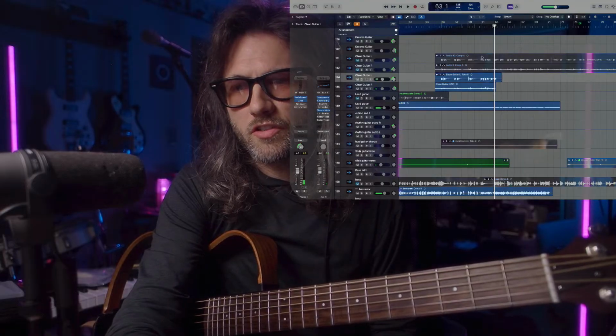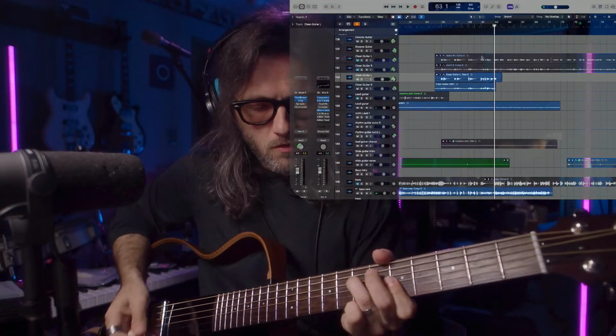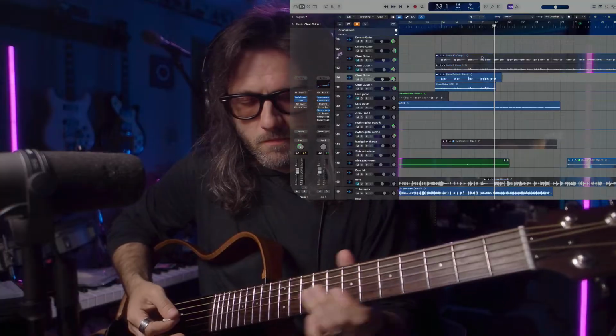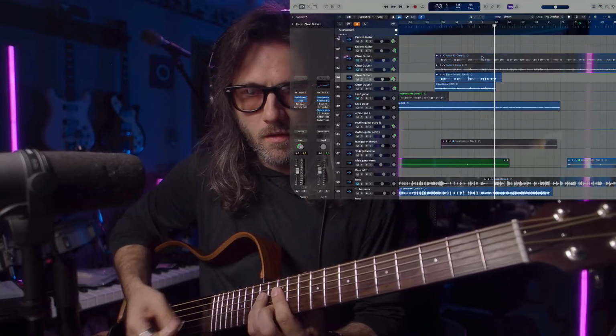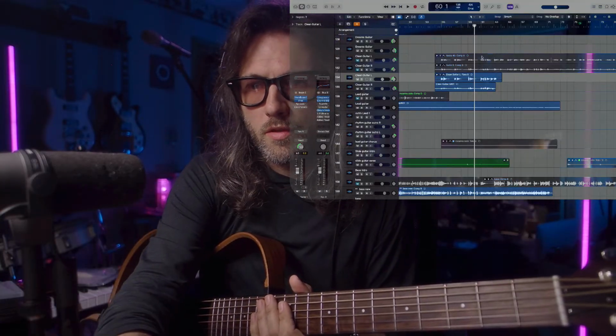Oh, then the clean guitars have to actually do the thing. Okay, so let's do it all the way through. We'll hit it from here.